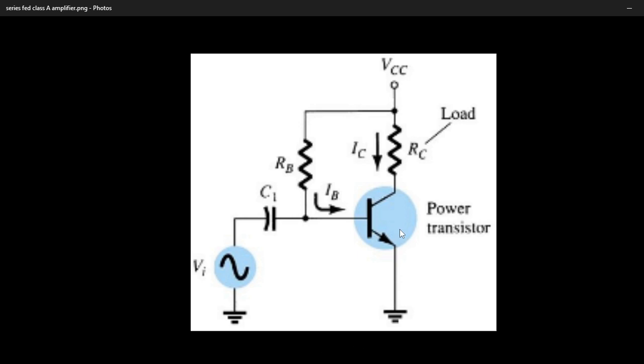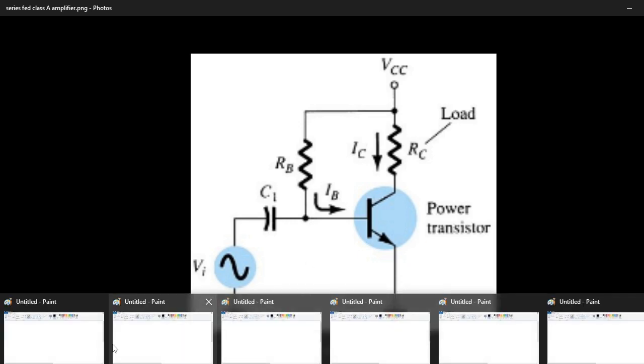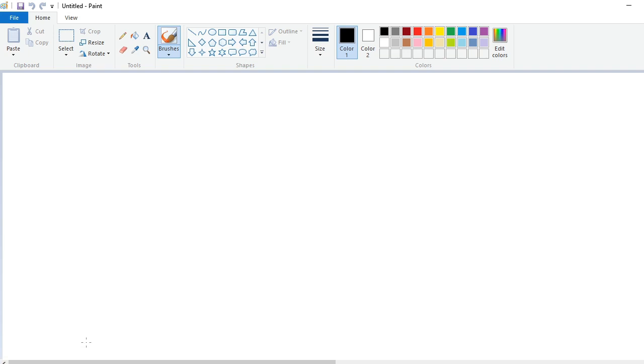A power amplifier is basically a power converter which converts DC input power into AC output power, whose action is controlled by the applied input signal. That is the basic concept of a power amplifier. This is a class A amplifier. Conduction angle is 360 degrees, which means the transistor is operated in the active region. Before going to the derivation, we have to understand the concept of active region and load line analysis.